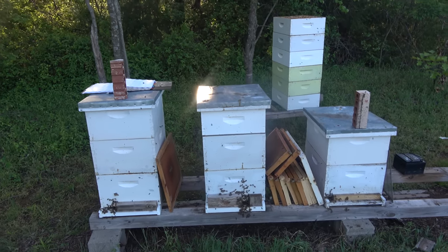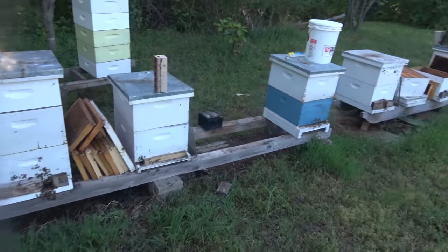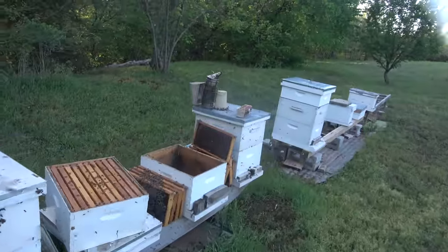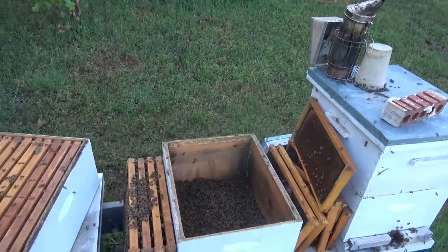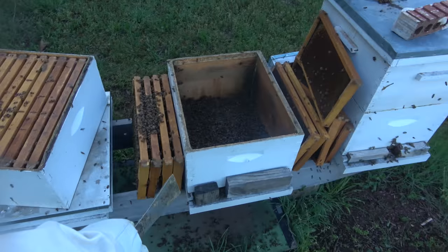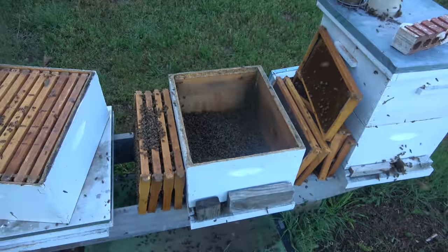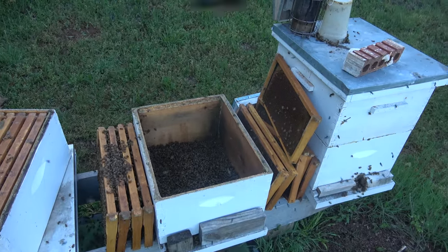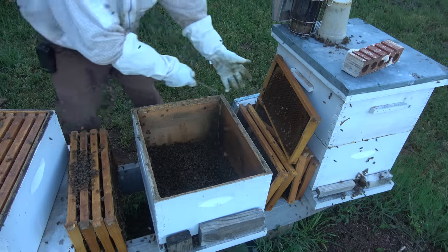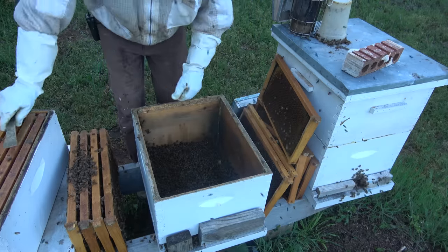Quick update: I've been going through all my hives, pulling supers, pouring liquid feed onto drawn empty frames and putting them in the hives because I don't have enough feeders. It was my 50/50 mixture. I got to hive 27 — it is unbelievable. I had two supers on this, it was a super strong hive. I did find the queen — she's on the third frame from the right. But look at all the bees in there — unbelievable. This hive is just wiped out, starved to death. Look at this — I've never seen anything like it.